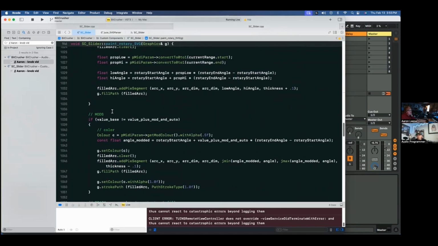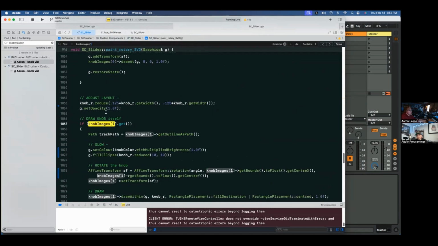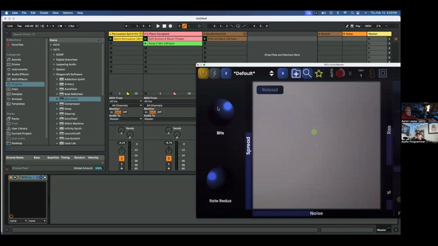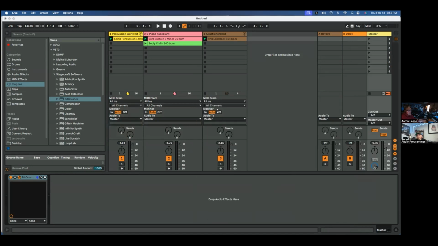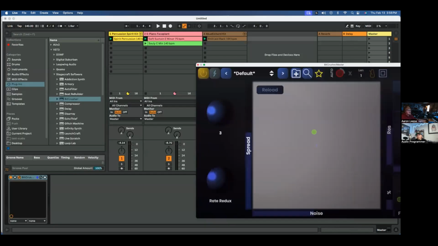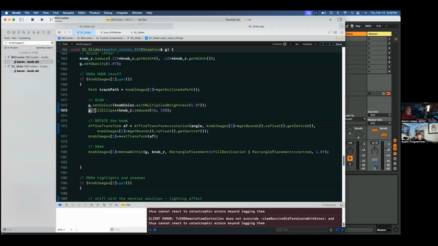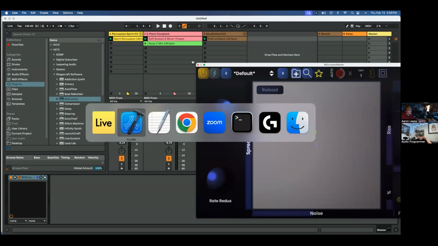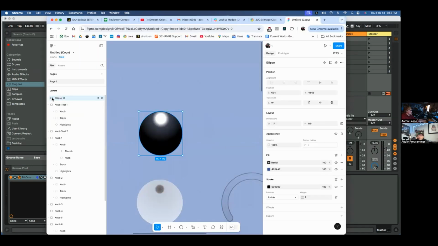This is the track. Down here is where we draw the knob itself. We're currently skipping a lot of the other stuff because there is no track and there are no highlights yet. We're just drawing the knob itself. If the image exists, go in and we're going to do something. We don't see it now because this is not transparent, but you remember I had a glow behind it. That's where we're doing set color, fill ellipse. The first thing I do is draw a little thing behind here, which we would see if we had a little transparent piece. In fact, we could add that real quick if you want. Here, let me show you something else. Watch this: do another little ellipse just near the middle.